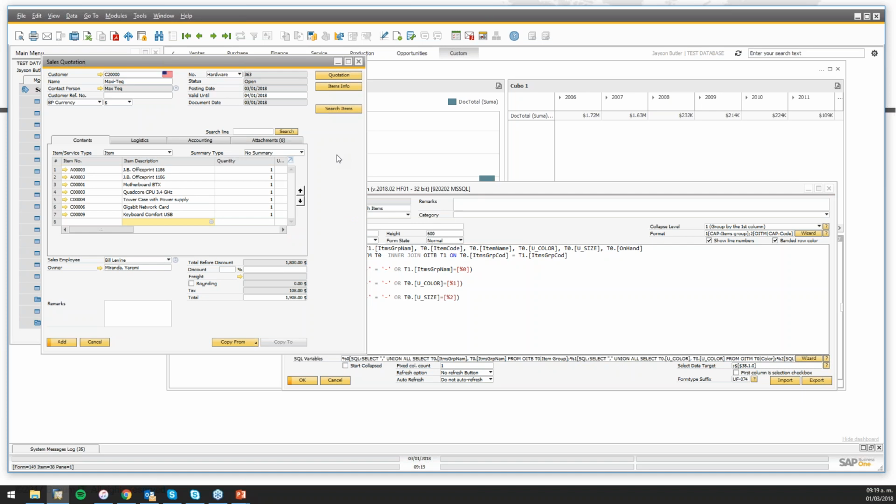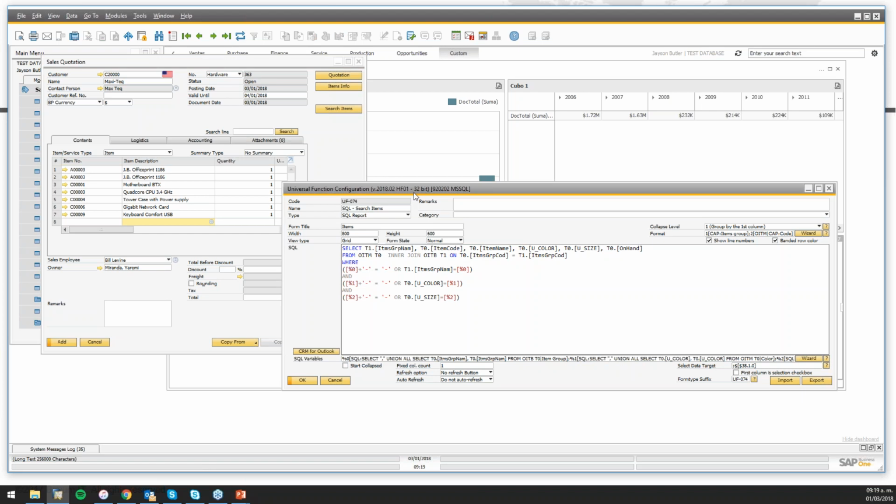You can go, for example, to the sales orders, add a button and link to the same universal function. You don't have to duplicate it or create it twice. You can use the same because we're using multiple dynamic syntax, and the syntax of the field is the same in both marketing documents, so it will work.